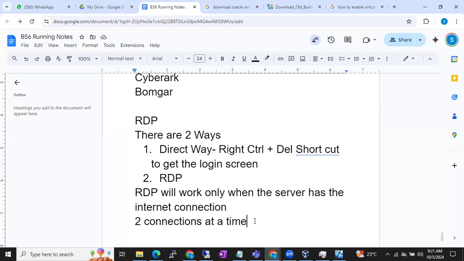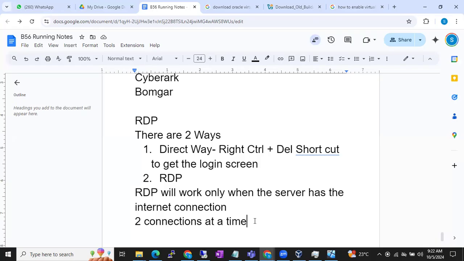Before killing, directly don't kill, guys. You have to check if Anjan is connected, and ping Anjan in Teams: hey Anjan, I want to connect to the server, can you please sign out from the server in case you don't have any work? If you ask them, Anjan will disconnect from the server. Don't do it directly without notifying, because we don't know if Anjan or Ashutosh is doing some important activity. If you suddenly kill them, they will highlight it and escalate the issue. So just ping them and ask. If there is no work, they will disconnect from the server.